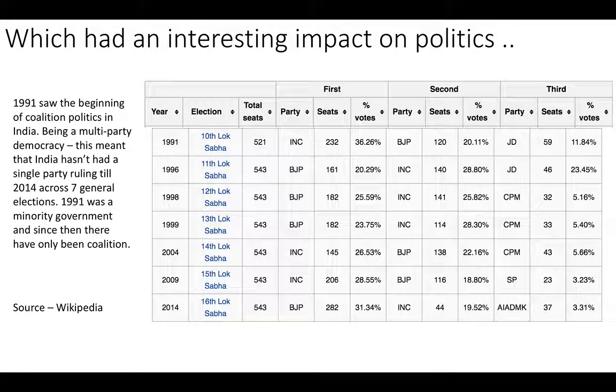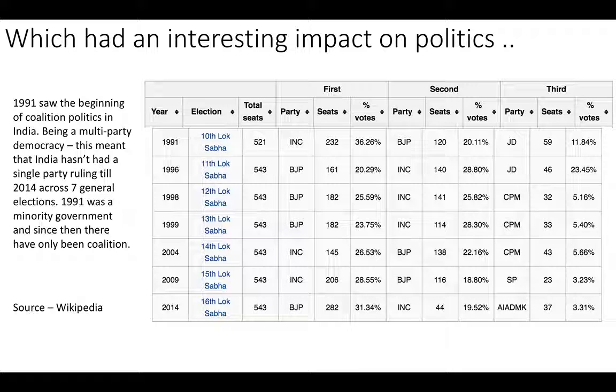India has always been a multi-party democracy. So what this means is that we have many parties, unlike, say, in the United States, where two major parties are so big that they completely overshadow other parties. In India, we have 6 national parties, about 46 state parties, and more than 1,500 local parties. So this could be at a district level or even smaller. So 1991 saw the beginning of what was called coalition politics. Up to 1991, the Indian National Congress, which was the only political party in existence at the time of independence and which had carried India through its post-independence years, finally had a competitor.